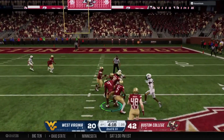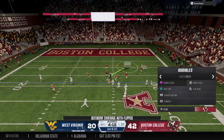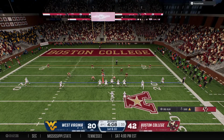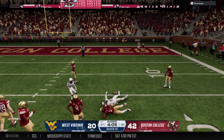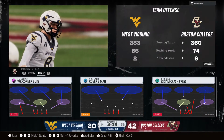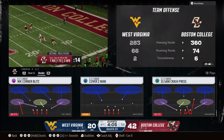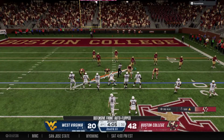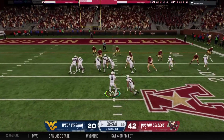With the catch, it's carry on. He's brought down, but it'll be enough for a first down. And the Mountaineers come to the line with a fresh set of downs. From the red zone, looking for a man. And that incomplete pass caused by the big hit on first down. Second down coming. And the big tight end, a lot of times that's a bigger strike zone, a bigger dude, and you could tell they put the hit on him, and that ball came out, and it came to the turf. Nice job playing physical by this defense.